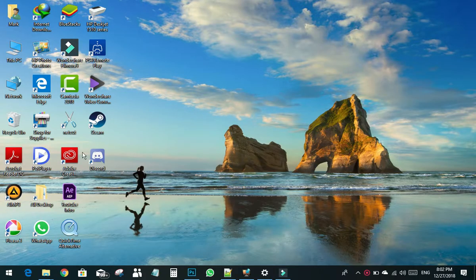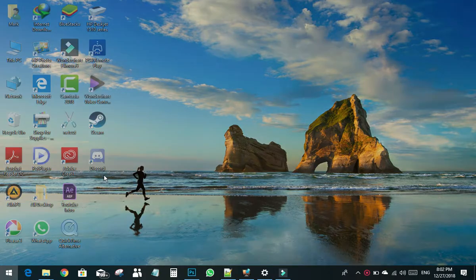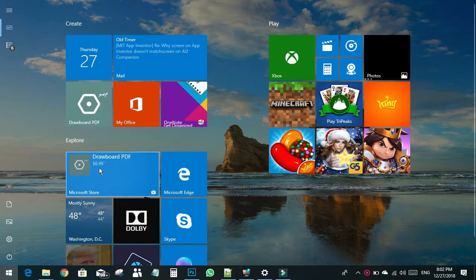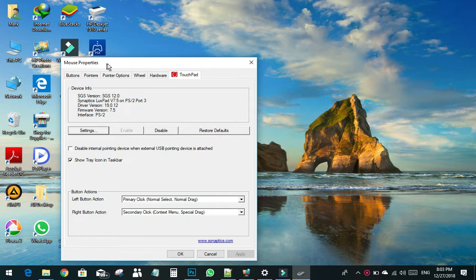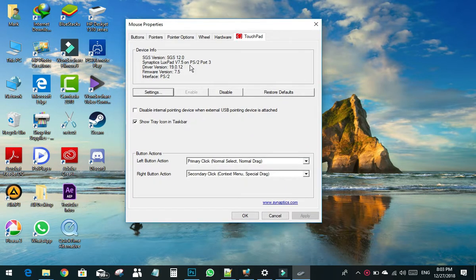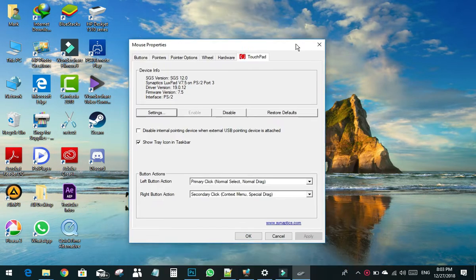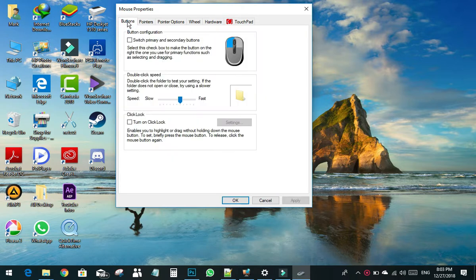So first we need to go to the mouse section in the Windows control panel. So we go here and type mouse. So we now went to the control panel one. So we here go from the beginning, we have the buttons configuration. So if we make the checkbox, then our main button now is the right, and if we go with the left it won't work, but if we go with the right it will work, and now it's the left.